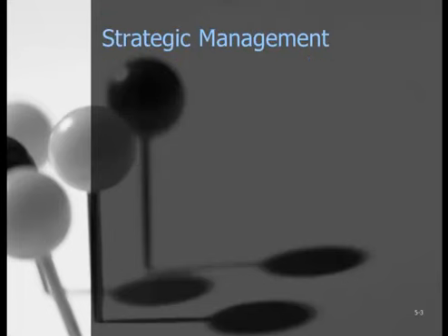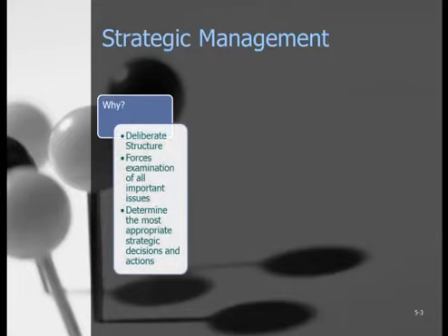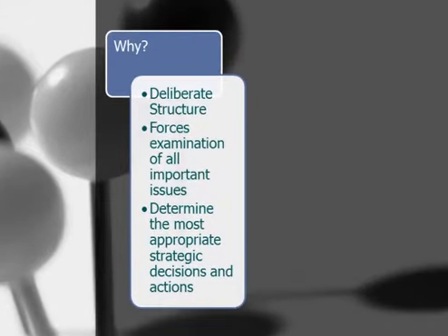So let's look at strategic management itself. The first question under strategic management is, why do we do it? Why do we study it? It is important to have a very deliberate structure that forces your organization, whether you're a solopreneur or a corporation, to examine all of the important issues and determine the most appropriate actions or strategic decisions to help you meet your mission or vision.